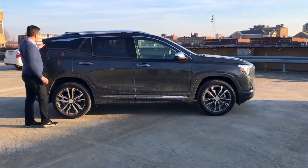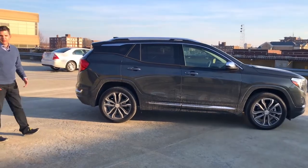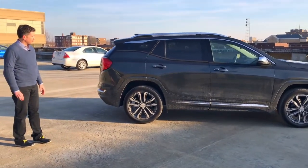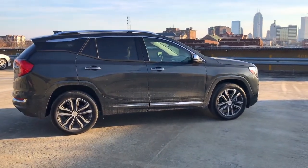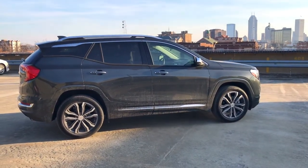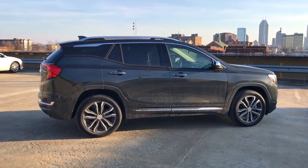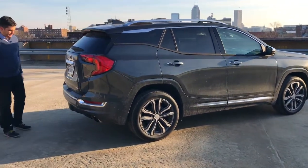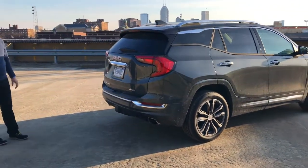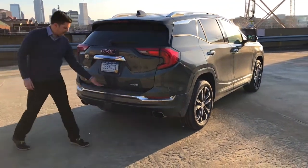I like the broken rear pillar with the glass in it. Again, it's become a real popular thing on crossovers and also in some sedans. But it also hints at the aerodynamic work that went on with this car. The designers spent a lot of time in the wind tunnel, really trying to help make the car quieter, also helping fuel economy. Come around the back, subtle spoiler here over the rear glass. Lots more chrome, twin exhaust outlets, C-shaped tail lamps that kind of echo the front, and a power hatch.